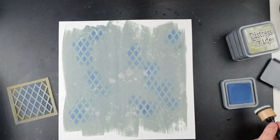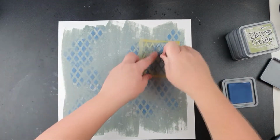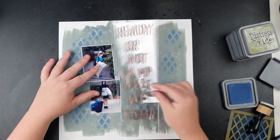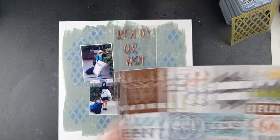So I'm just going through the stencil, and to make sure it's random and not all these straight edges, I stay away from the sides of the stencil. So just doing a small section in the middle, and if I wanted more then I just move the stencil over a little and do that same section again.